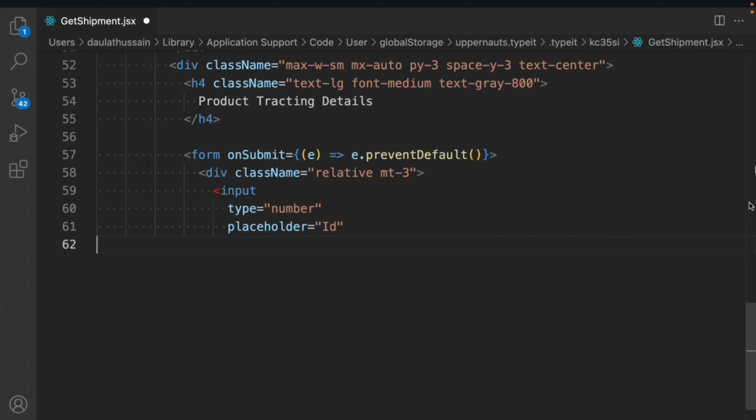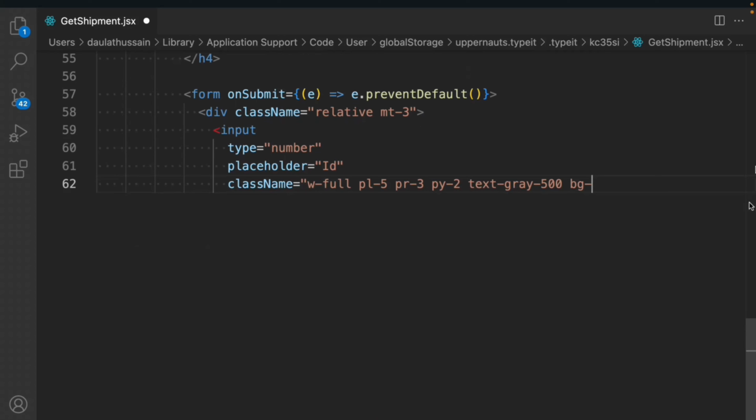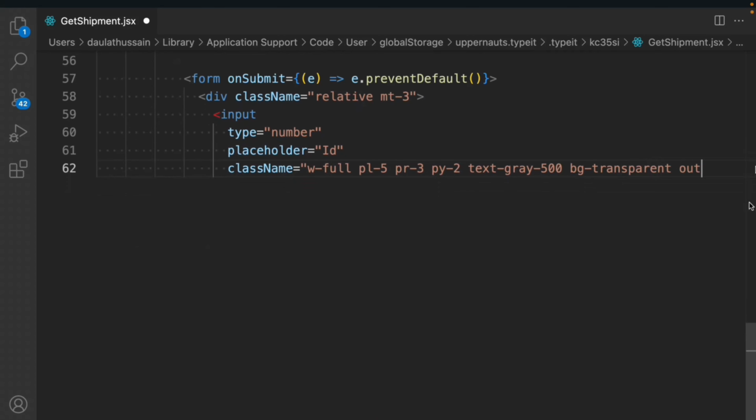Let's provide all of these data very quickly. It will have classes called full width, padding left 4, padding right 3, padding y2, text gray 500, background transparent, outline none, border, focus border indigo 600, shadow sm, rounded. So many things we have to add.